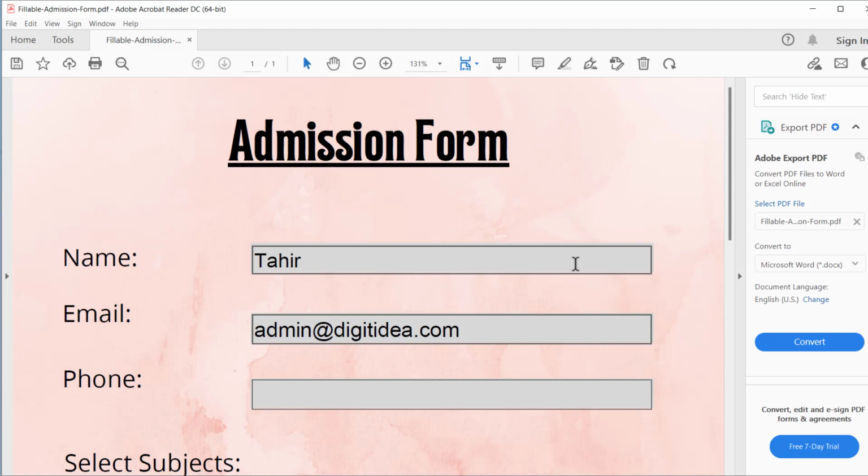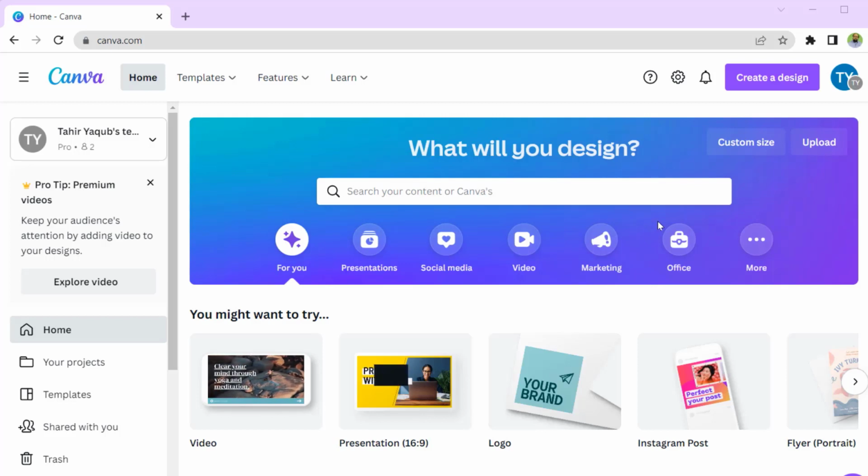And now we move to the second part of the video where I will show you how to design a form in Canva. And now let us see how you can design this form. Simply type canva.com. Canva is a website where you can design almost anything. Although I have a pro account, you don't need Canva pro. You can create a form by using a free Canva account.